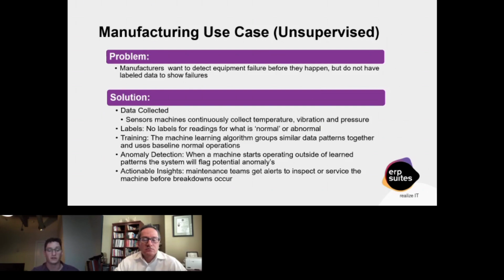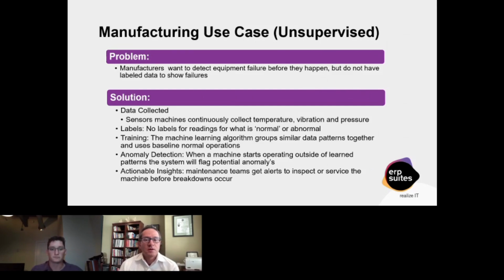And then from that, you're going to start to realize what the outliers are once you get some more data in there. So there's a lot of data upload and understanding of the data first before you start actually making decisions on the data. And then it can do predictive maintenance, alerting teams to inspect or service a machine if it's going to break down. That's the big actionable insight you get from that. So it's really preventive maintenance, as Manuel was saying. I just wanted to add a few color things there as well.